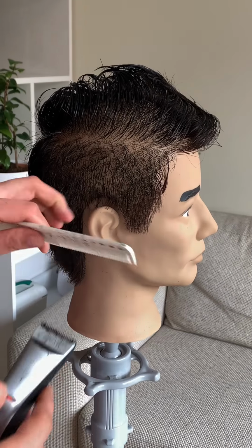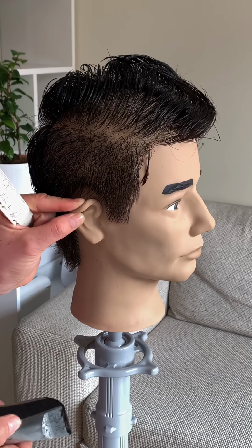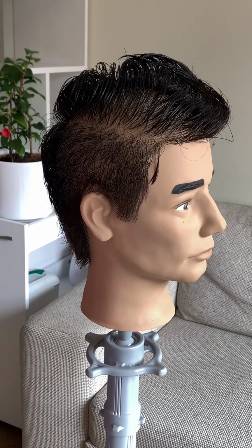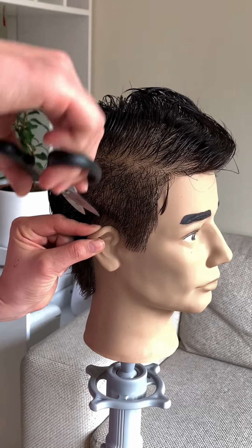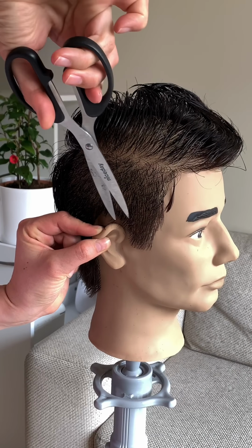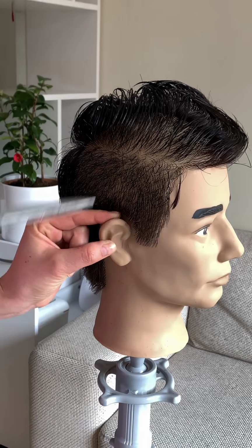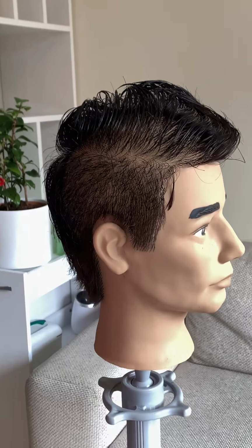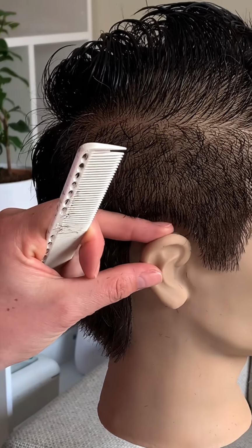So again, this is probably the hardest part, how to cut the hair around the ears. So why don't we do that? I'm gonna show you guys something. I'm gonna use the scissors just to cut a little bit of that ear so I can bend it and show you better how to cut it. So there you go. Now the ear moves, right?